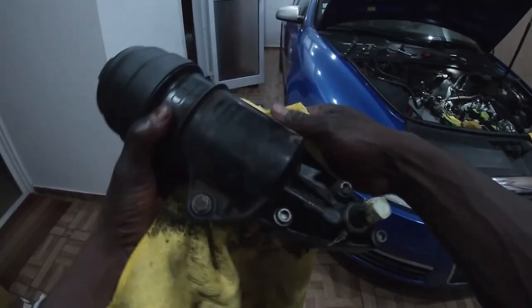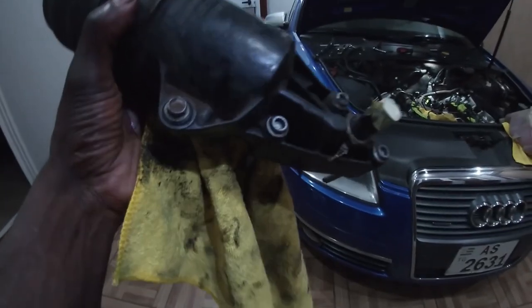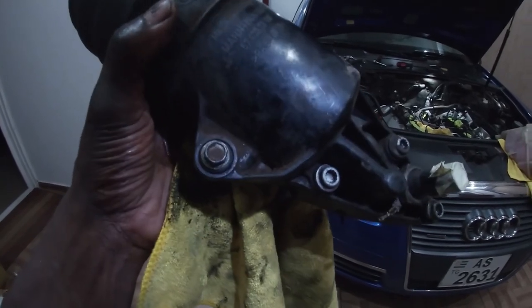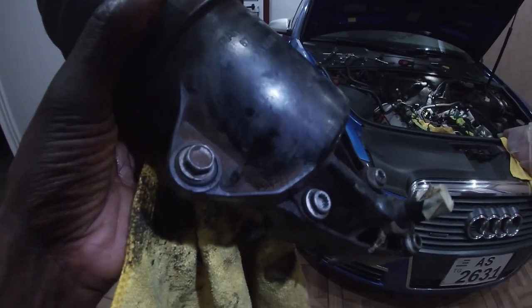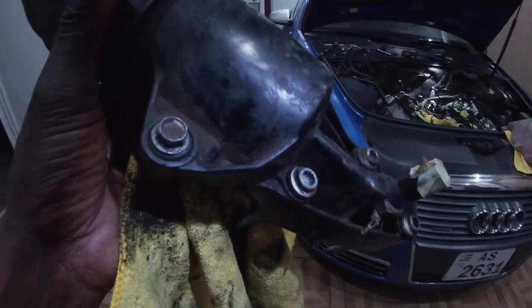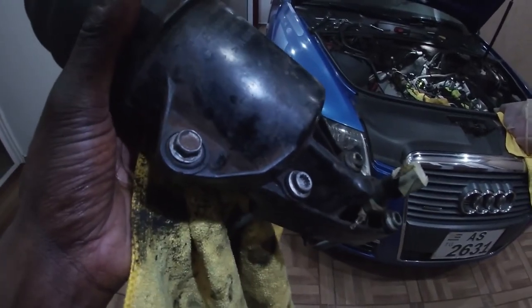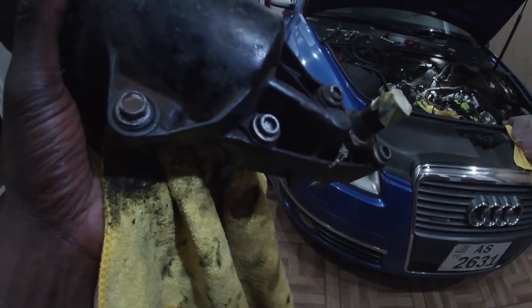So accessing this 10 millimeter bolt is what wasted all my day. This 10 millimeter bolt is obstructed in my case. I don't know if I am the one who reinstalled the bracket at the back of the car during my upper timing chain tensioner replacement. I don't know if I did install the bracket the wrong way, but it seems the bracket is obstructing this 10 millimeter bolt. So you have to remove the bracket.